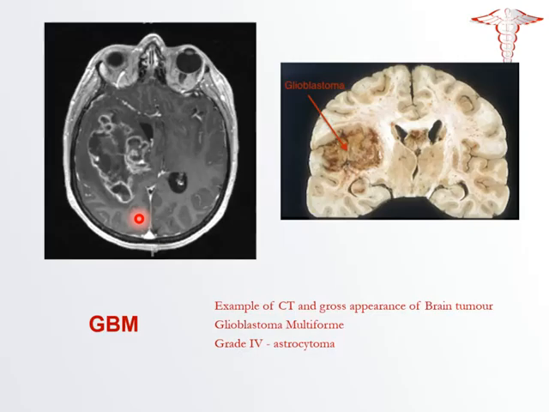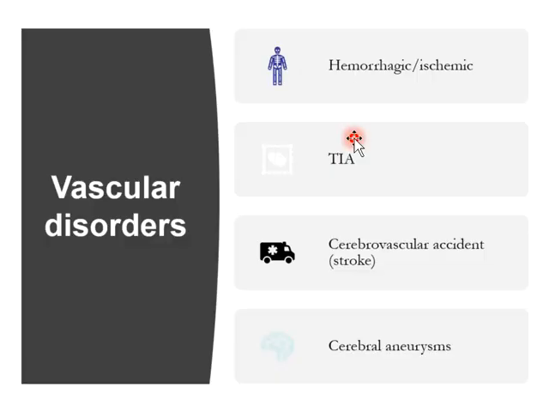this is just an image to show how brain tumors can be seen. Okay, this is the normal area, and here you can see the tumor, that is the glioblastoma multiforme. That is how you see it in the CT. This is a cross section of the brain, and this is a normal looking area of the brain, and this is the tumor. You can see all the necrosis and everything. So that's a tumor. Okay, that was all about the tumors.